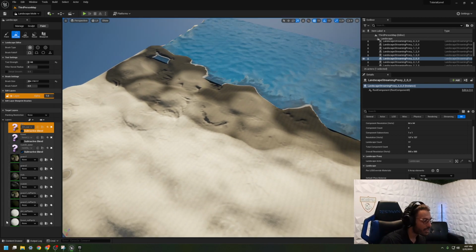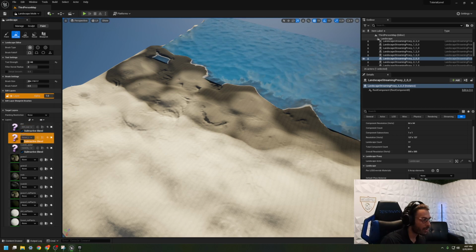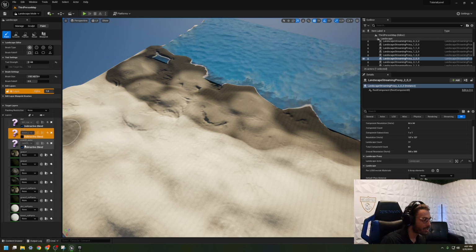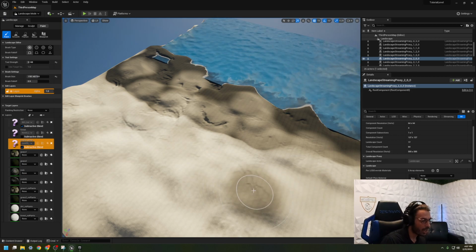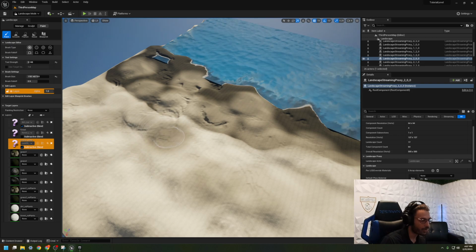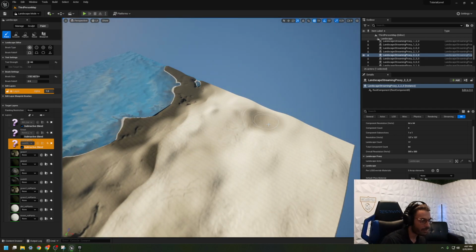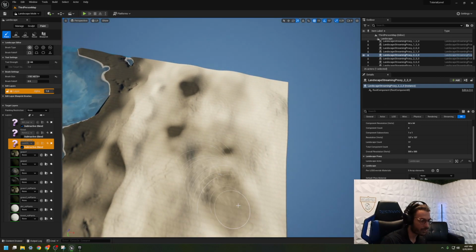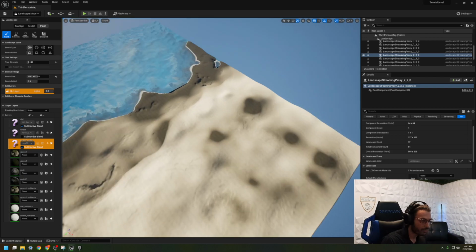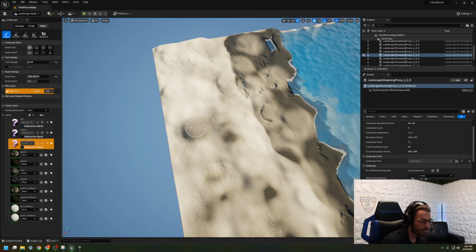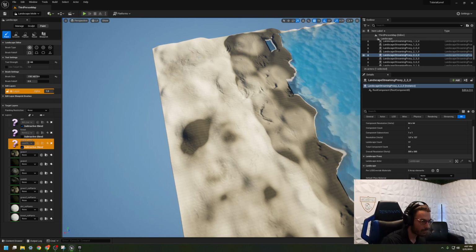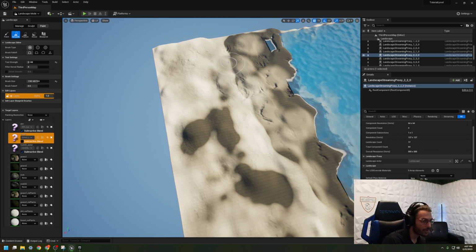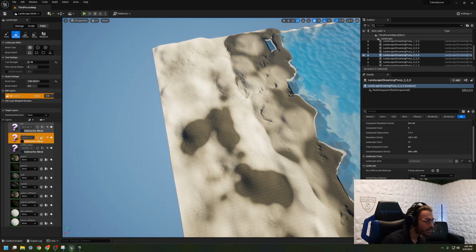Cool. Now, obviously I could spend a lot of time going through all of this and adjusting and manipulating things to make it look really, really good. I don't want to spend too much time on this tutorial doing a ton of landscaping stuff. So I just did this so you could get the general idea here, but I'll go ahead and create some general darkness here as well. Come here and do a smooth here. Get this to smooth out.